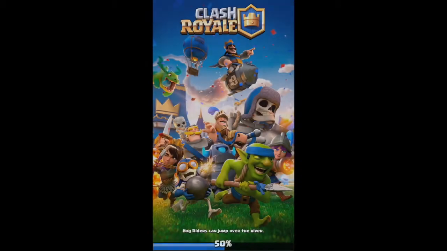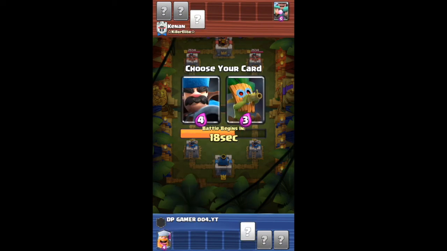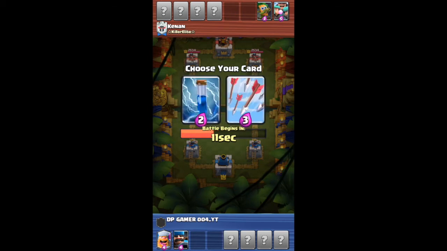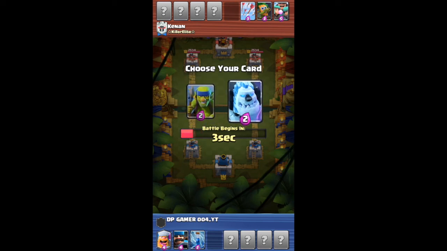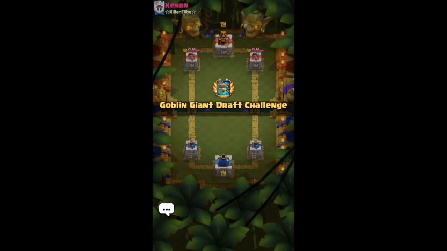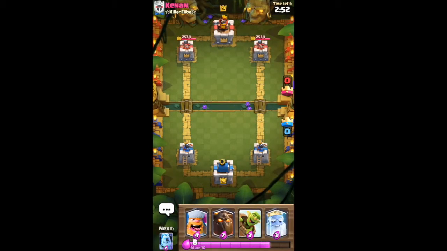Let's try to pick better this time around and let's see where it takes us. Okay, Lumberjack or the Rascals? I'm gonna take the Lumberjack. Okay. I will take the hunter. And zap, yeah, I'm gonna take the zap. And what is the last card? Okay, what am I gonna take? Alright, I'll take the ice golem because it could distract things pretty well. I am just so off base right now. I haven't played.